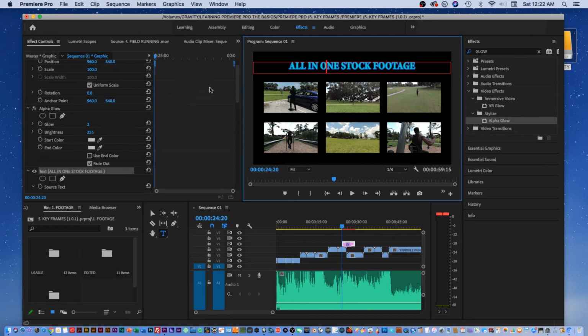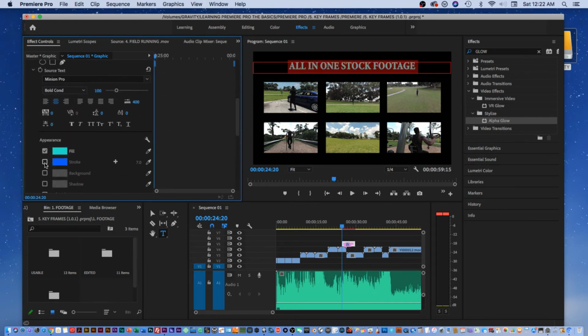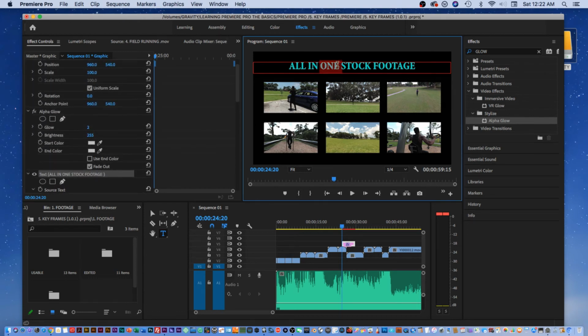I can see it. What if you didn't like it? Let's highlight him so we know who we're talking to, and undo this one here. There we go. Look at that. The stroke, it comes down. And let's go back up to glow. Double click. And we're just experimenting. Look at that. Just changing things just to see. And you can do something interesting. You can quickly do it with keyframes.